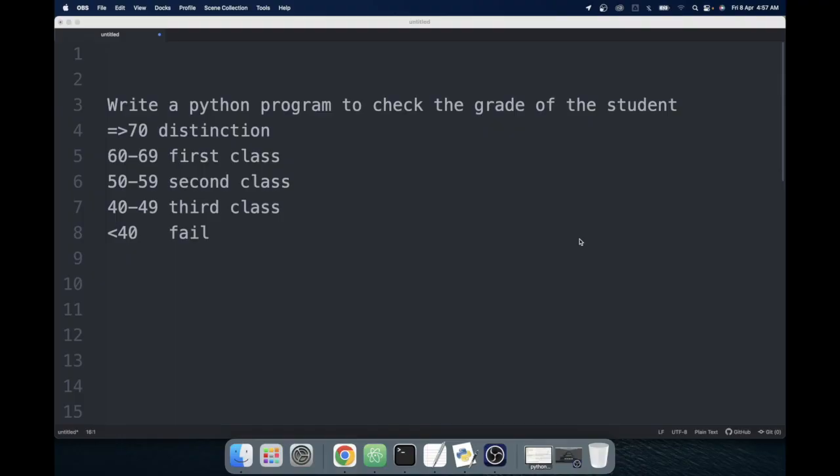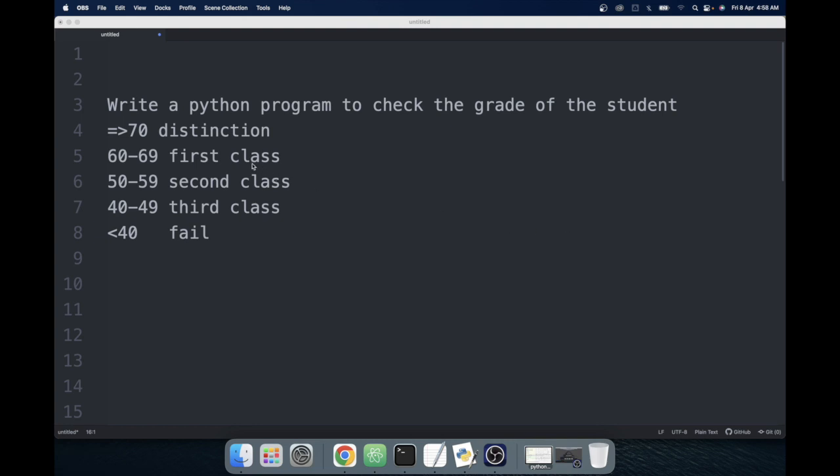Welcome back. In this session, let us learn how to handle multiple conditions or chained conditions using Python. Let us take one case scenario. Suppose we want to read the student marks and print the corresponding grade for the student marks. In that case, we have to handle multiple conditions. Let us take the scenario.